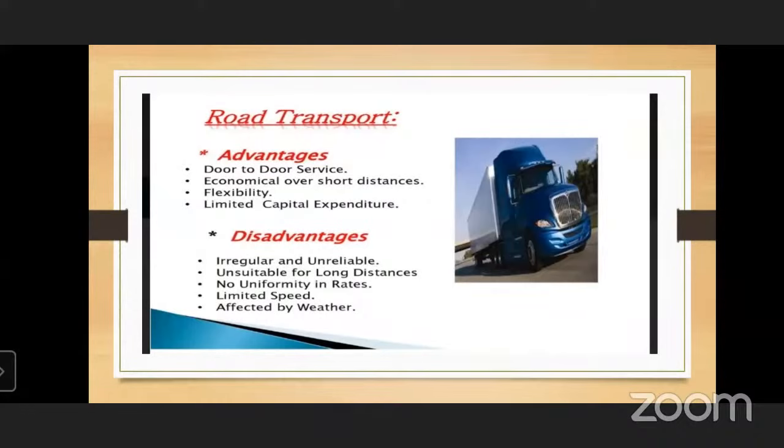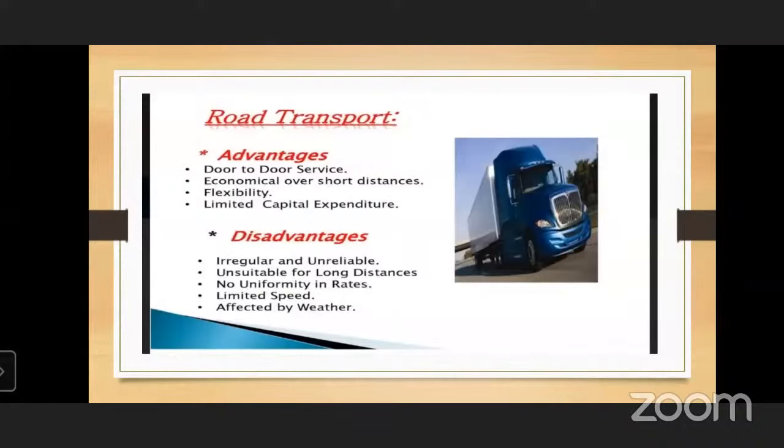Even flexibility, they are easily available. These road transports we are using, the small trucks, lorries, buses, even scooters and autos. Easily we can get these. Okay, limited capital expenditure. So what do you mean by limited capital? It means for buying this transport, we need only a small amount of money. We don't have to spend a large amount of money. So all these things were advantages.